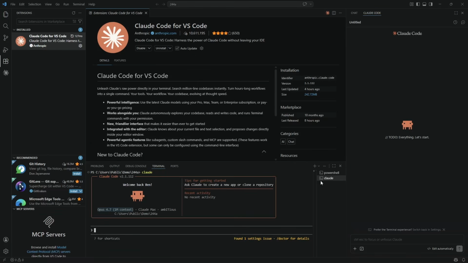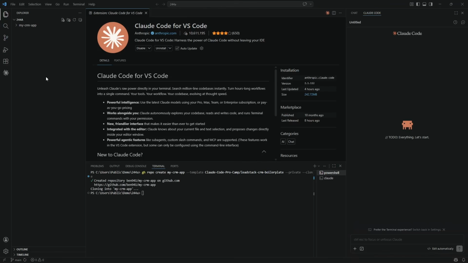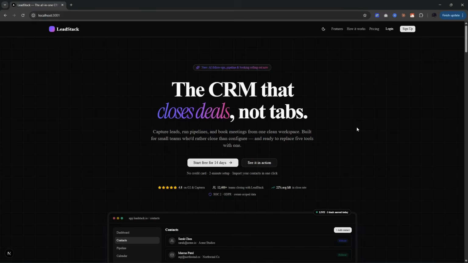So with that done, I'm just going to go back to this other terminal and paste in that command. Now that's all it took. About 10 seconds and we have the cloned version of the CRM app. Now there's just 2 commands we need and the app is up and running and we can start connecting and modifying. So that entire process literally took less than 60 seconds and our app is up and running on our local server. Next, we just ask Claude to guide us through the setup.